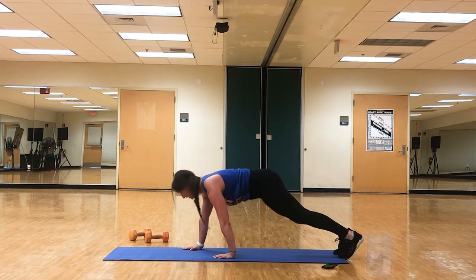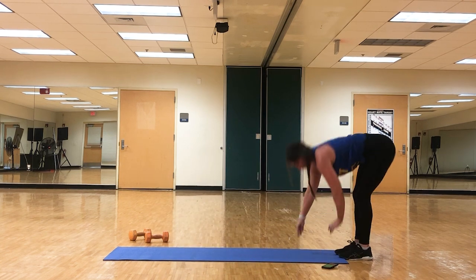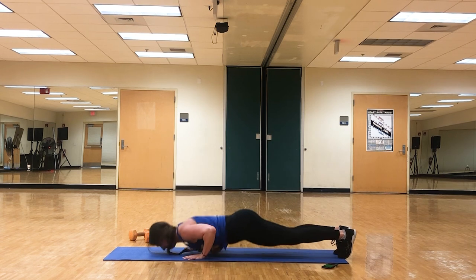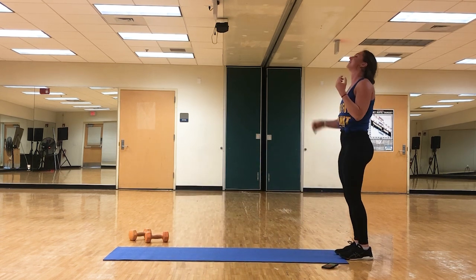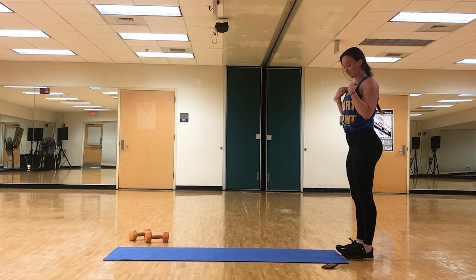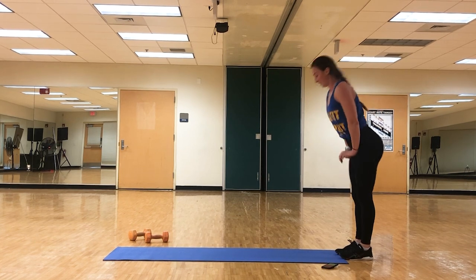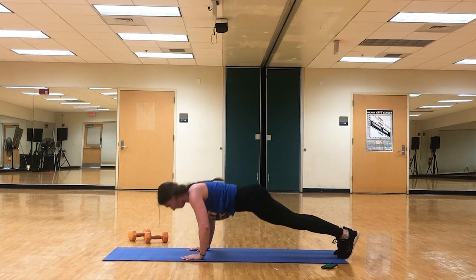Keep your core tight. Almost there. Two, one, rest. Last time, guys. We got this. Three, two, one, let's go. Core tight, walk out, push up.